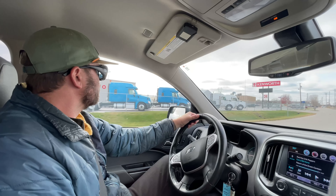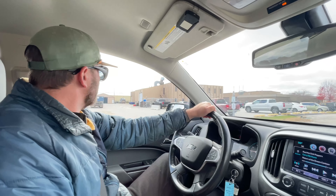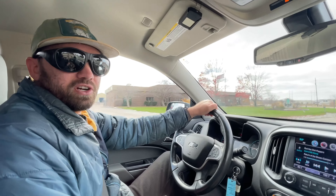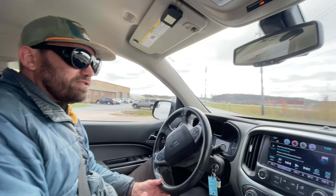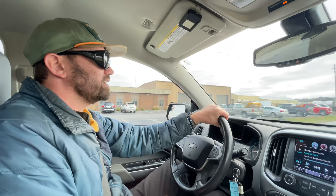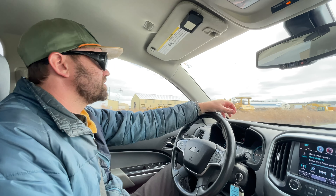Why are we at this place with all these semi-trucks? We're picking up our big tool rack order that was shipped to the Yellow Freight center terminal here in Rock Island, Illinois. They'll load it into our pickup for us, which is an option for people that do not have pallet forks and still want to get something like a big tool rack that weighs more than UPS or FedEx drivers can lift. This package weighs about 367 pounds.